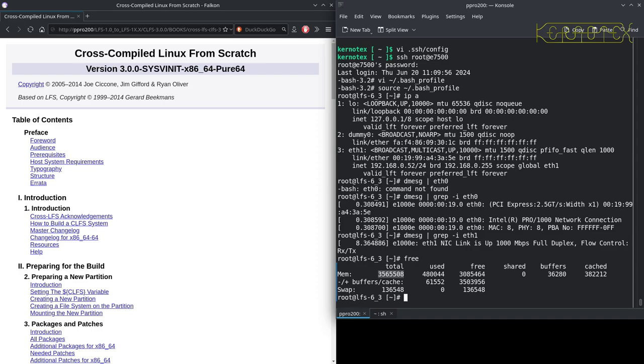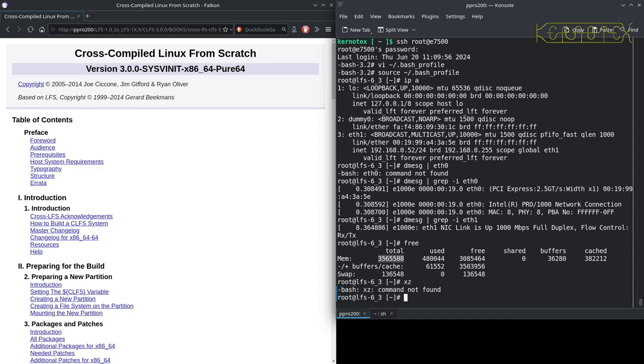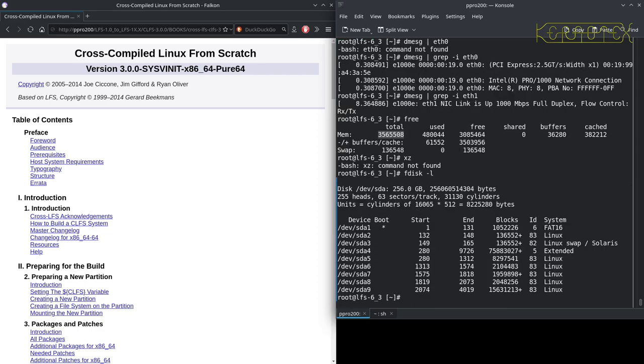And one of those methods is that a lot of these packages for Linux from scratch, cross Linux from scratch 3, are compressed with xz utils, and we haven't got xz utils at all. So that's one issue that needs to be overcome. So what I thought I'd do, first of all, is to straight away create a partition to put the new Linux from scratch on, cross Linux from scratch, and also to use it as a temporary area to create this new kernel, which I'll boot from.